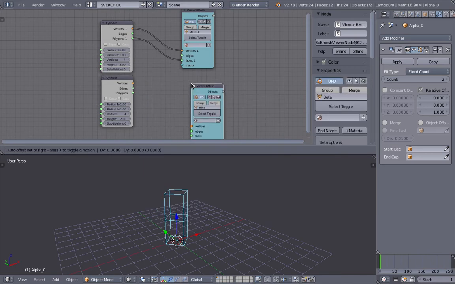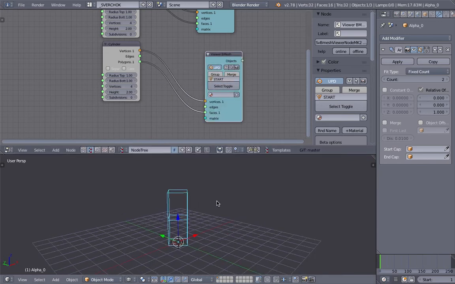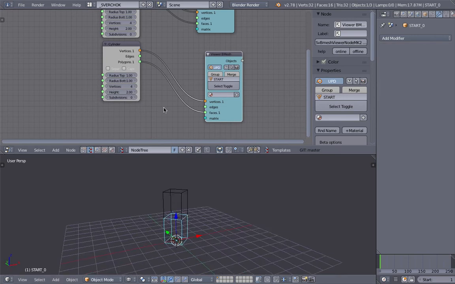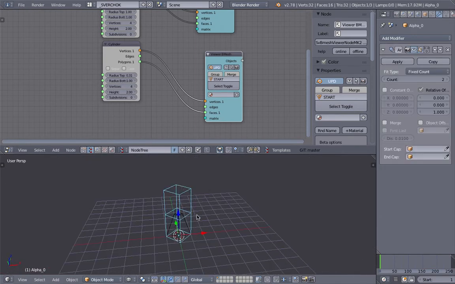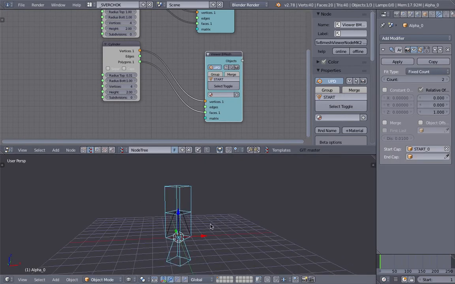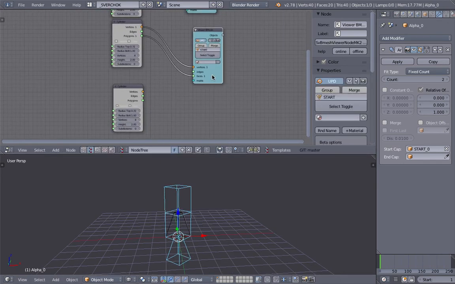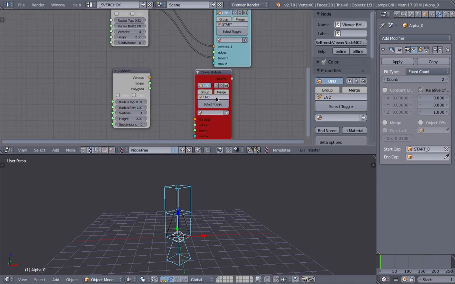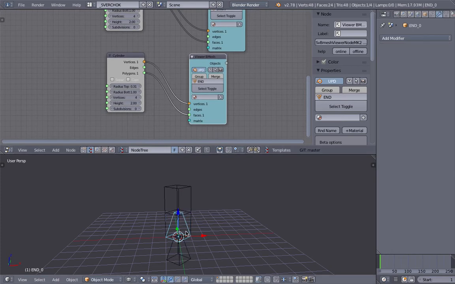Now I'm gonna do the same, create another cylinder, but the B-Mesh viewer is gonna be, I call it start. It's gonna be the start object. So we should have another object in the scene. I'll just make the top like that, just in case, so it's easier to see. So these are our objects with array, and then we just assign the start. The start is actually the end, so maybe I need to change that, but I'm gonna make another one for the end. It's gonna be the end bit. So we have another object.